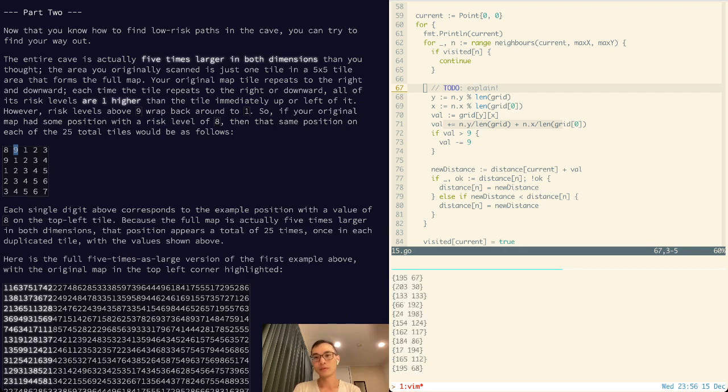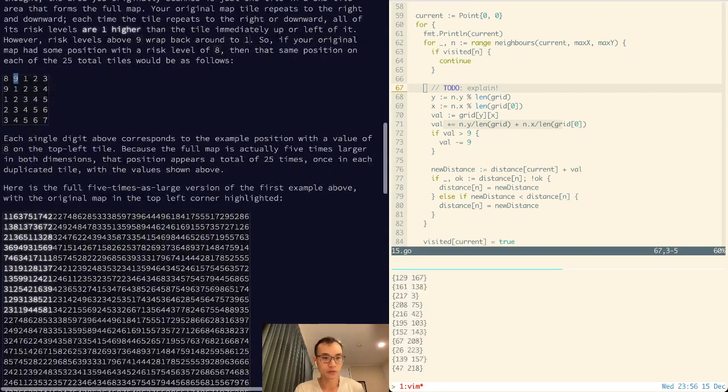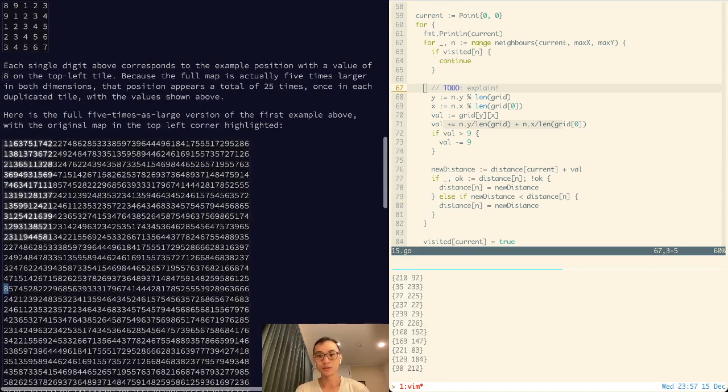And so if I divide by the length of the grid, say my value is 14, right? My grid is only 0 to 10, but my y value is 14. I get the value at 14 mod 10, which is 4. So I get the value on the 4th row, or the index 4 row. So let's say it's the 7. Then because it's 14, 14 divided by 10 in integer division is 1. So it adds 1 to it, which is what this 8 is.